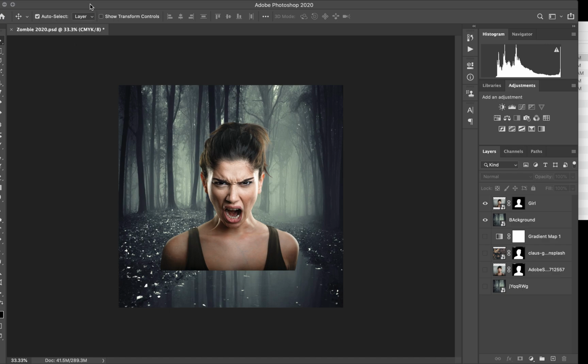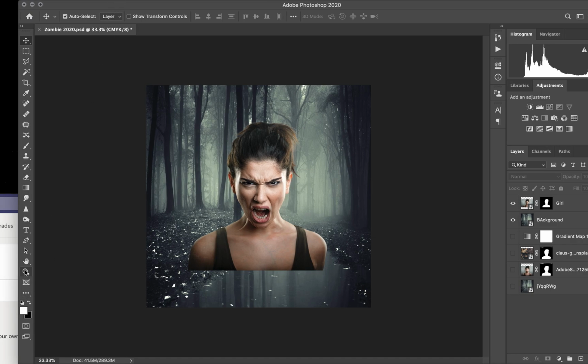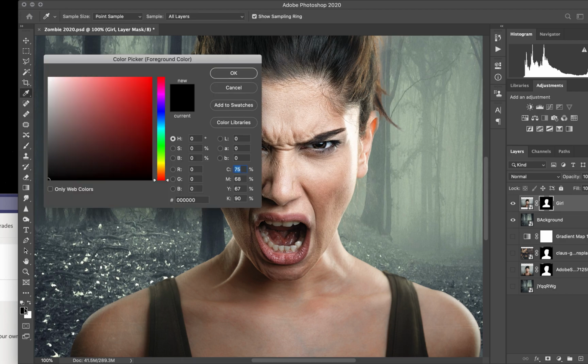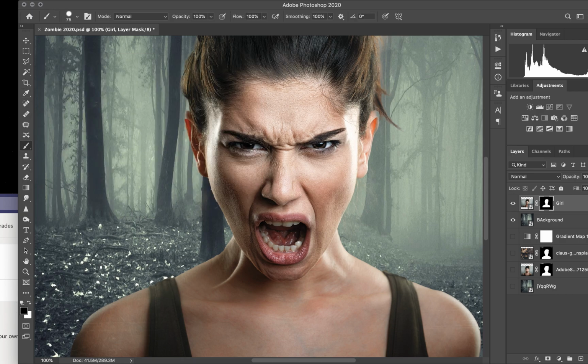If I wanted to, I could go back in with, remember, the black reveals, watch this, and I have to select the mask layer. You know you're on the mask layer with the little white squares around the mask layer. And the black brush hides, and the white brush would reveal. See, it's bringing back the gray background.